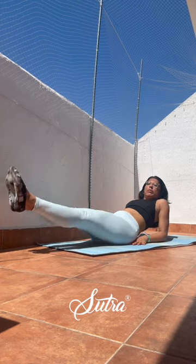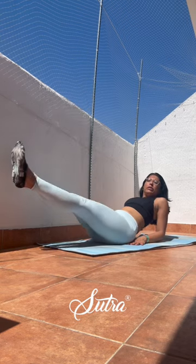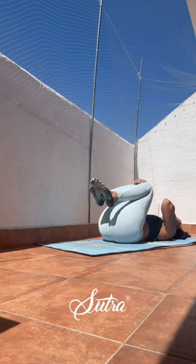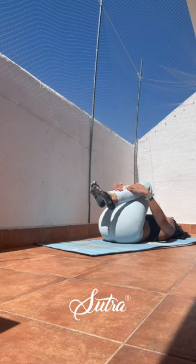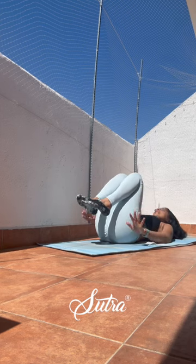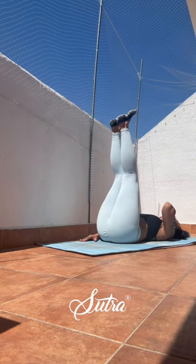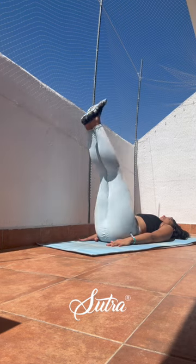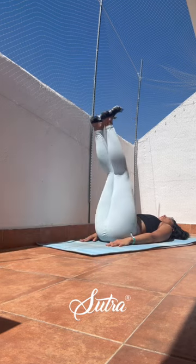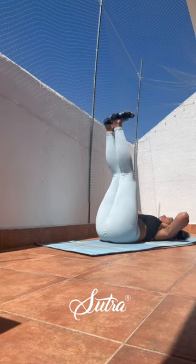So let's go — toes are pointed towards you. Five, four, three, and two, and one. And hug it in. This was definitely a tough one! Drop the knees side to side. Let's come back up again. Once again if you want to go with the other option, just stay down — palms extended out forward, inhaling. Lift and drop. If it helps you, tap the feet down in the middle; otherwise keep them hovering as you move up and down with the breath. Remember to engage the core so your lower back keeps pressing down on the mat.